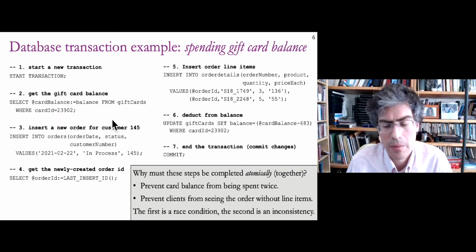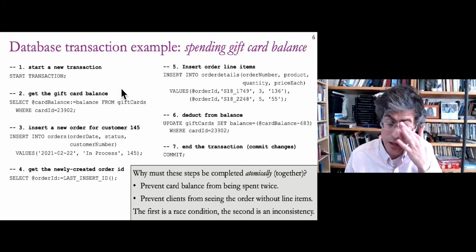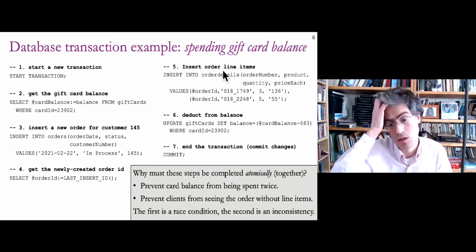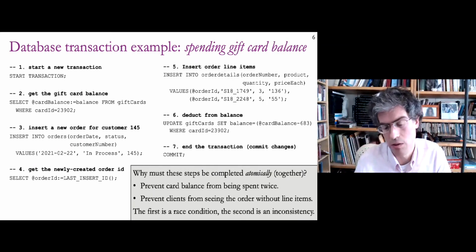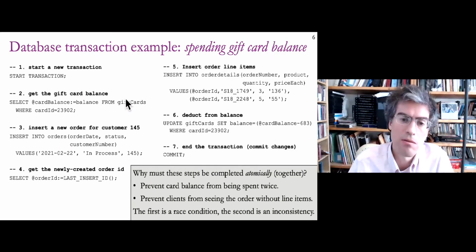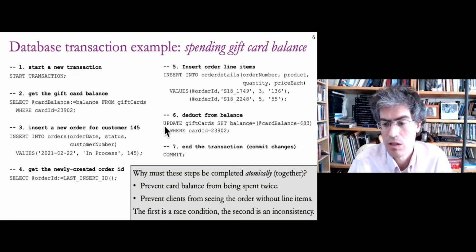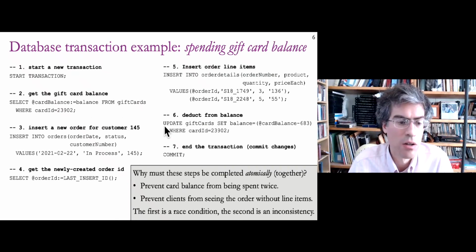This code is going to be executed by, let's say, some software that handles the checkout for the application. If you have the user checking out twice at once, and the timing is just really unlucky for us, this process could start twice in parallel. Both of the different checkouts could read the card balance. They could get the same value, like there is $1,000 on the card.